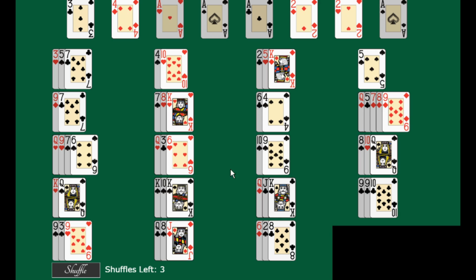Let's say we continued playing here, and then we ran out of plausible moves. We would then shuffle. Now I'm going to keep playing here because I do believe that we do have moves that can be made. Let us try to use some strategy here. We want a 2. Do we have any 2s? We have a 2 of clubs there that we want to try to obtain.